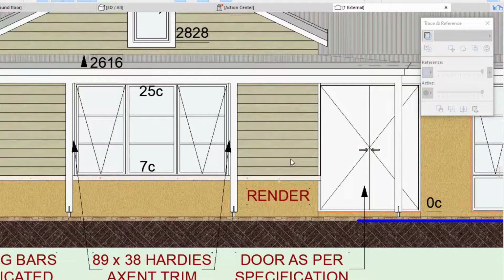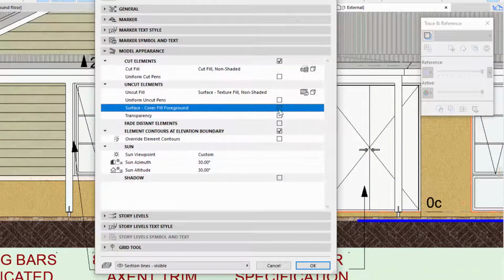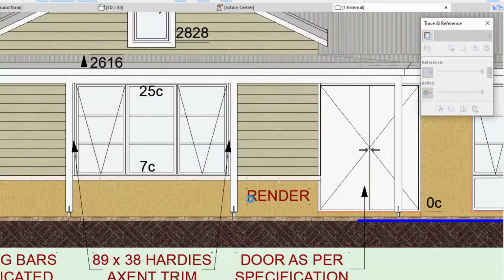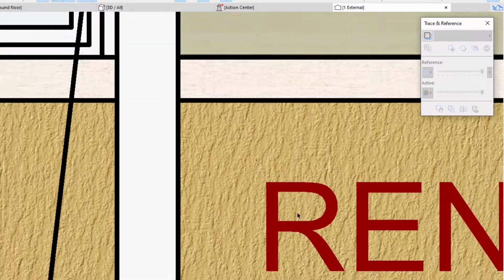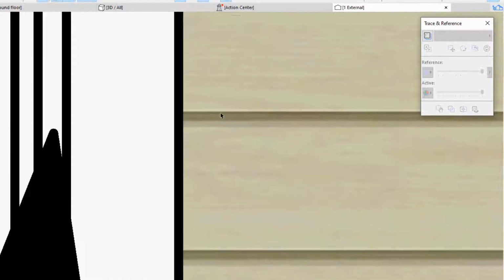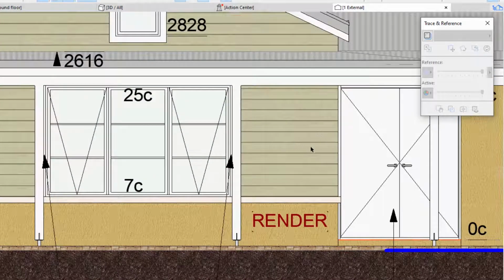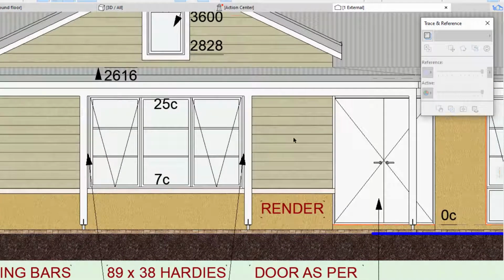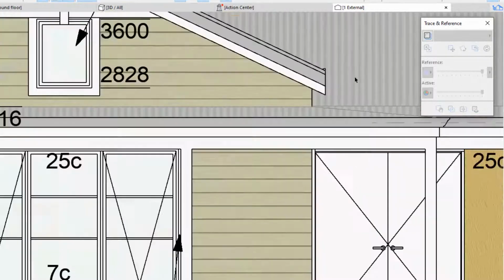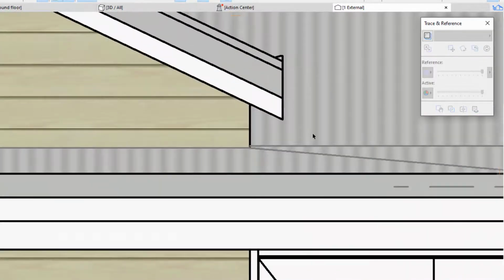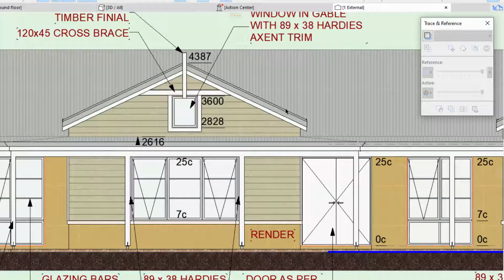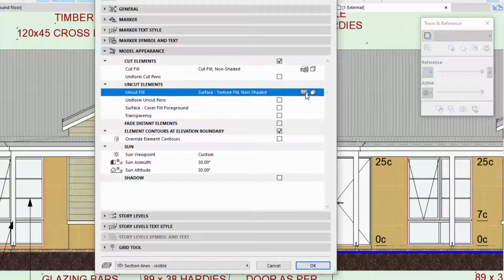So as I say, if we want to, we can turn the hatch pattern off still, in which case we'll no longer have the dots for the render. The lines will be gone, but the actual texture that's used in this surface material has got the weatherboard lines in it, or the bricks, or whatever it is that we've got. So you can see here the roof's got the colour bond corrugations in there. So we can set those, as I say, with the model appearance in here.